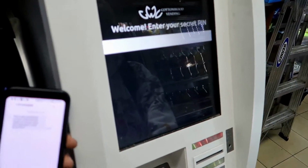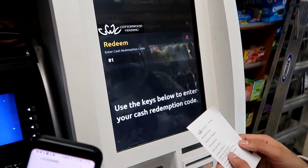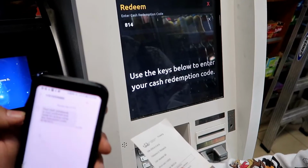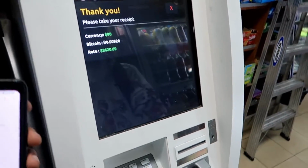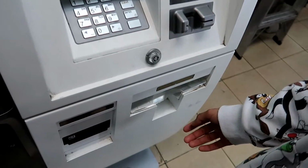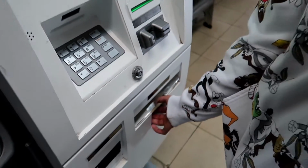So again, you have to enter your cell phone number, which is pretty easy actually, and then it's going to ask you for your special code that you made just recently. Okay, so it's going to say redeem code. So just make sure to put the code in exactly the way it is printed on there. Sorry, people are walking past me. So enter that code. So the code's going to be sent to your phone. It's also on the receipt, so that's kind of cool. So let's say if you lost a receipt, at least they send you the code to your phone.